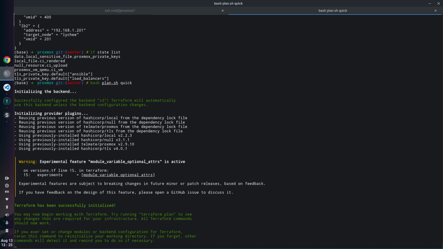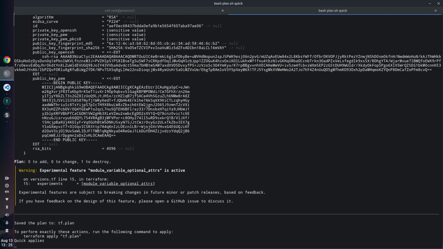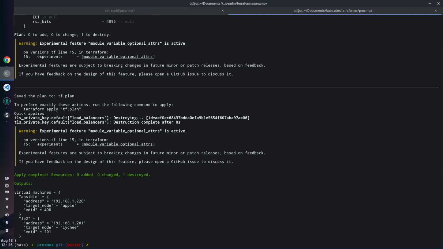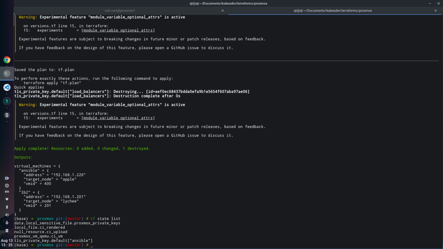Yeah, so I need to restructure my TFRs. I'm trying to make it less complicated. Okay, close enough.